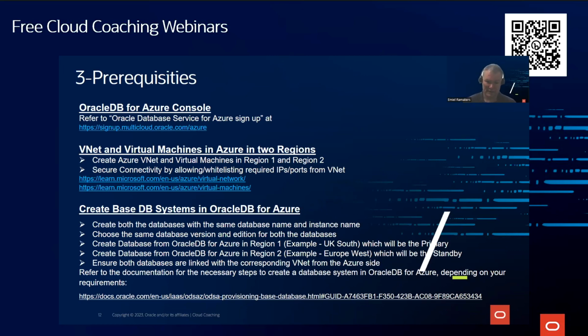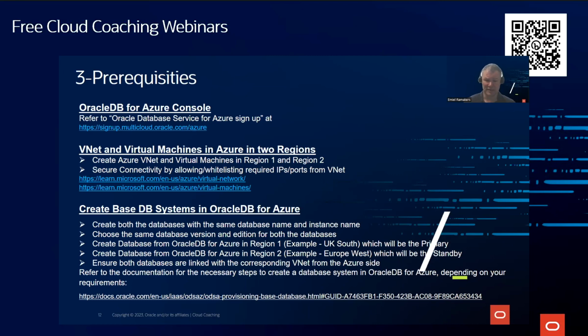But like I said earlier, the database has been created with the same name, same database version, same editions. In our example, we have created them in UK South and in West Europe. Those are the Azure names. The OCI names for those regions are London and Amsterdam, but they are equivalent regions. The primary we're going to be creating in the UK.